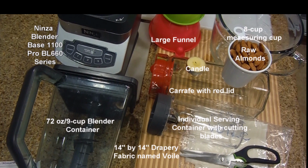On top of that is one candle. It's to seal the nut milk fabric. One cup of raw almonds, not roasted. Near the scissors is one individual single cup with metal blades. You'll be using that to break down the almonds. Then you'll be using one 14 by 14 inch curtain fabric called voile, and one fabric scissors. These are kitchen scissors. These are the ingredients you need for the almond milk.